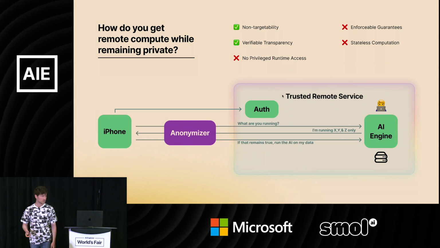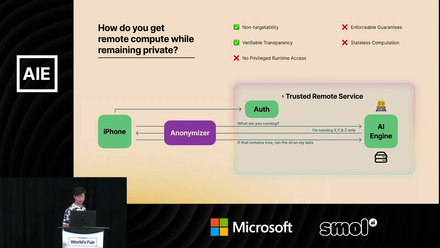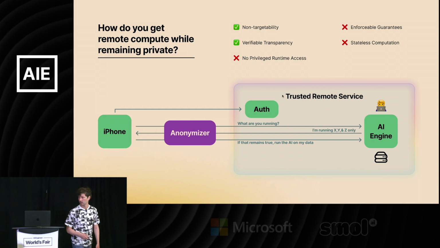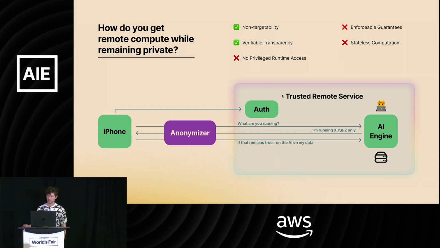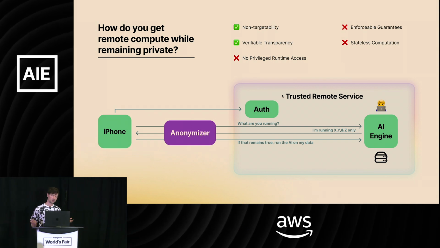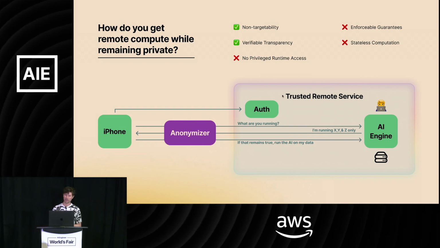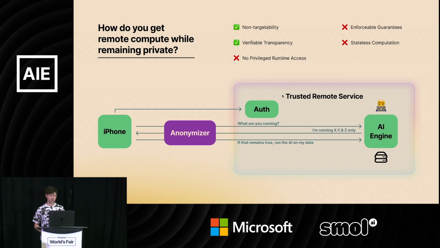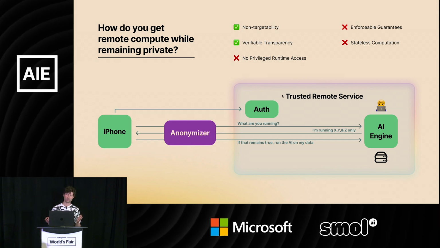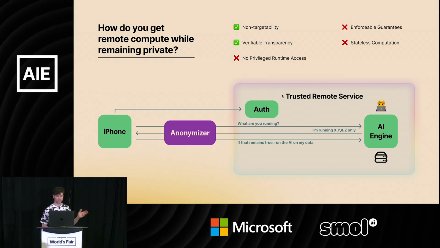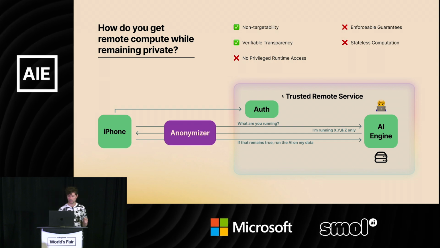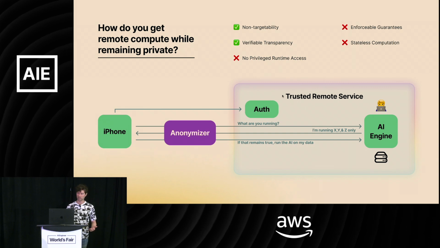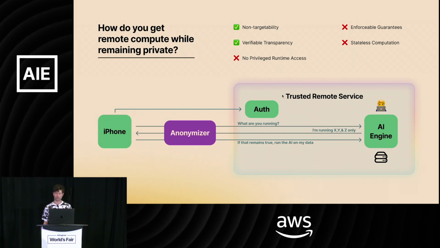The second thing that Apple does is it changes the set of requests that are happening. The first thing it does is, before it sends its data, it asks, what are you running? And if the AI engine replies with, I'm running this and only this, the iPhone might say, OK, I trust that. And if that remains true, then you can run this AI on the data that I'm submitting. This is how they achieve verifiable transparency. There's a little more subtlety to that, which we are going to get into. But essentially the iPhone says, I trust the code that you're running. You can only decrypt my data if you're still running that code. So the iPhone can verify what they're doing.